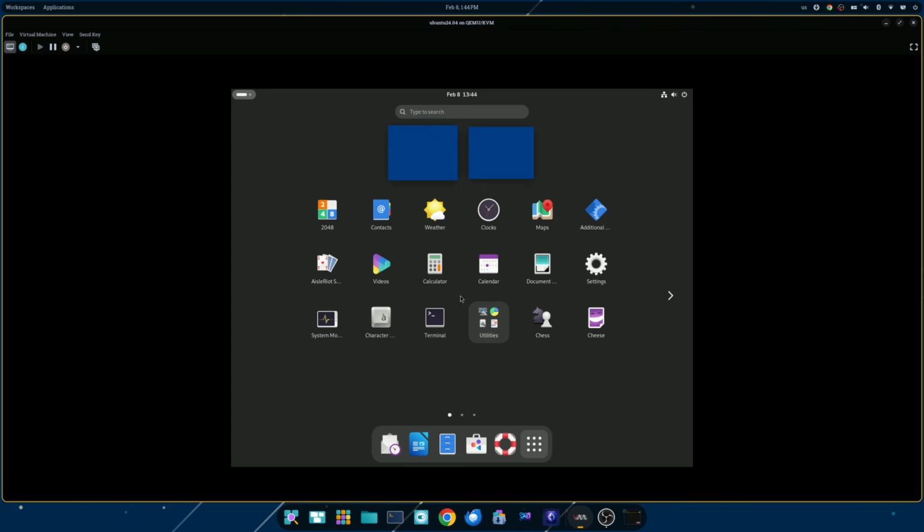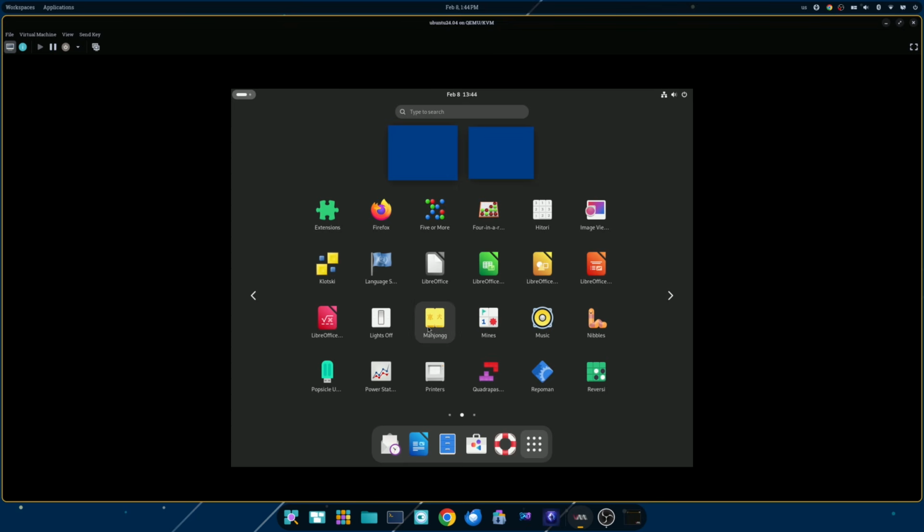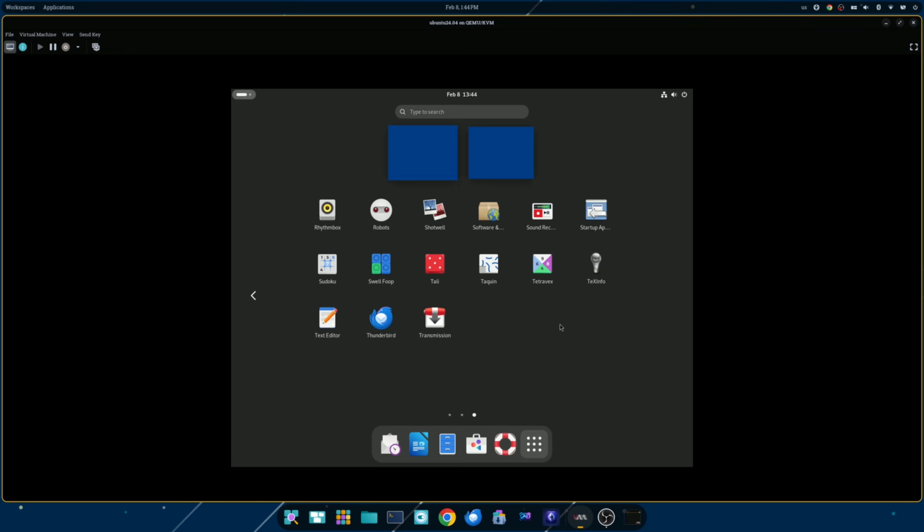Now if we go back into our app tray, you'll see that all the Cosmic apps are now hidden. They have not been deleted, they're just hidden in our GNOME instance. So if you log back into Cosmic, all those icons will still be in your app tray in that particular instance. So again, that's just a quick way to clean up your GNOME experience so you don't have applications from your Cosmic experience showing up in your GNOME experience.